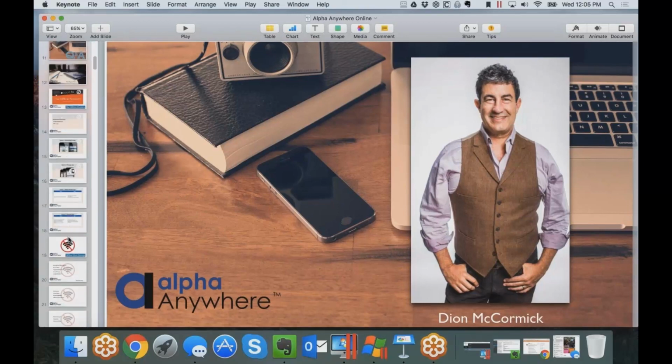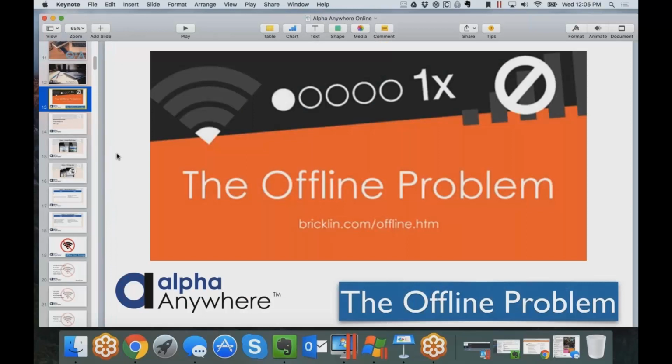But I want to talk a bit about, and we started talking about this last week or the week before, the offline problem. One of the key capabilities that Alpha brings to the market, and why people are purchasing Alpha, is the ease with which you can develop solutions to work disconnected. You can install and have an app running locally, collecting and editing data, and then we'll automatically synchronize that data to the back-end system. Works really well. I talked about there being two ways you could deploy these. One is through the mobile web browser, and the other is through PhoneGap. They have different pluses and minuses. Basically, it's faster and easier to do mobile web browser, but it doesn't have as much capability as wrapping a PhoneGap app.